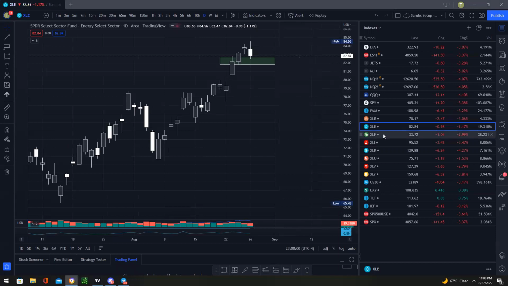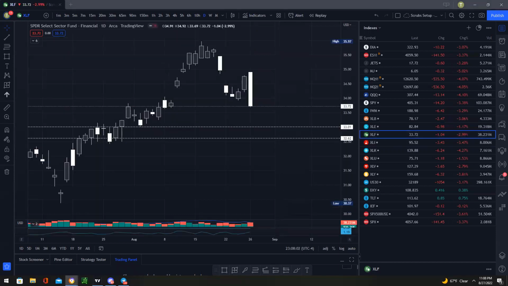Then we would go, okay, XLF has a gap down to fill. XLF, some bank names have gap down to fill. Then I would be looking for a possible reversal for this if we hold. Okay, so that's pretty much the notes I have thus far.